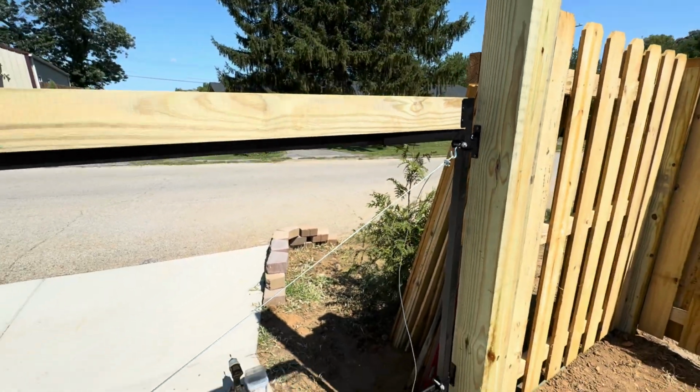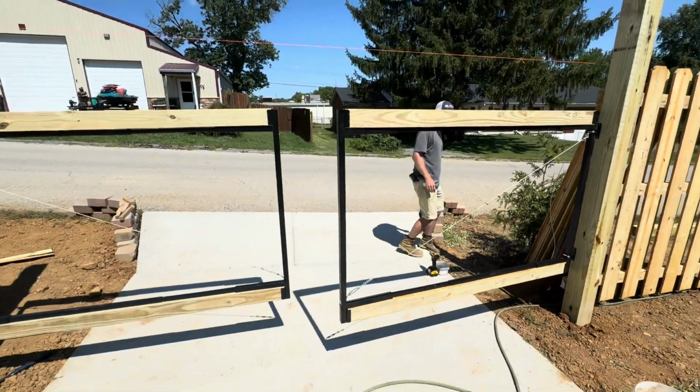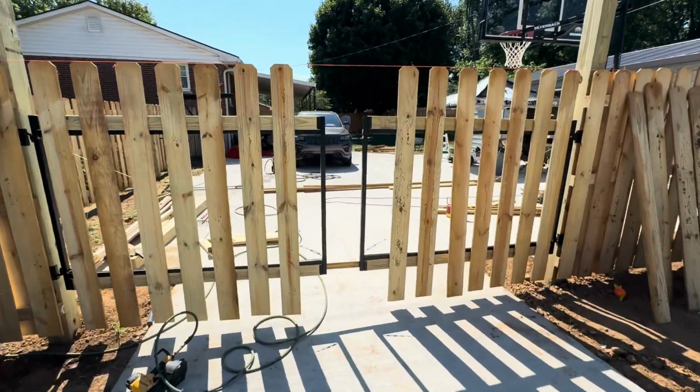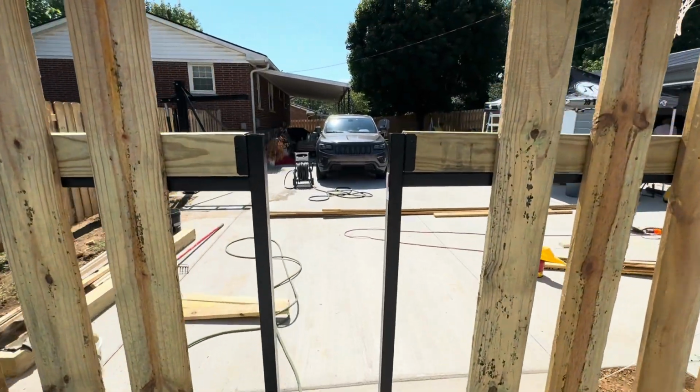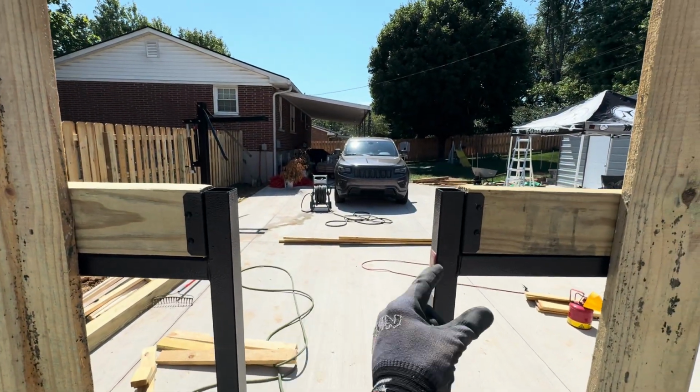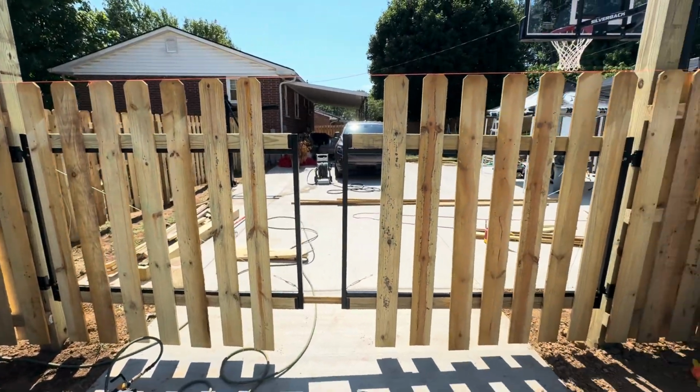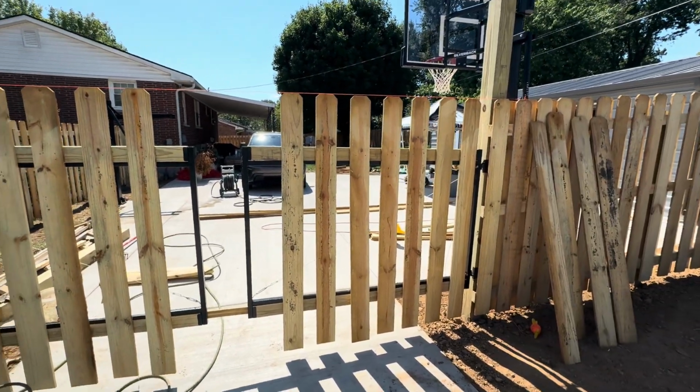I got to hold these gates shut from the back while I nail. So we do have like an 8-inch gap, which is fine. So we're gonna build some kind of an extension and meet them in the middle. And then we'll put the pickets on the back side.